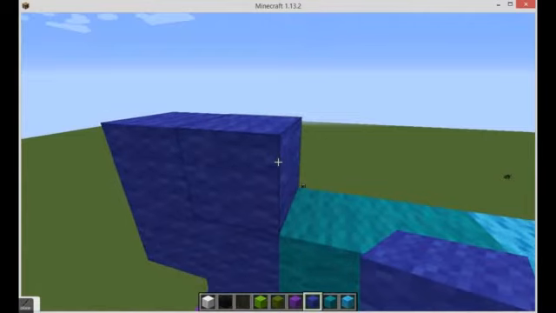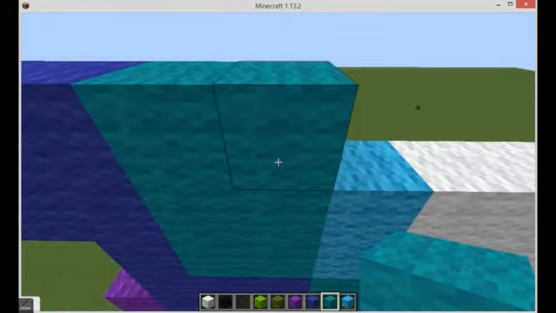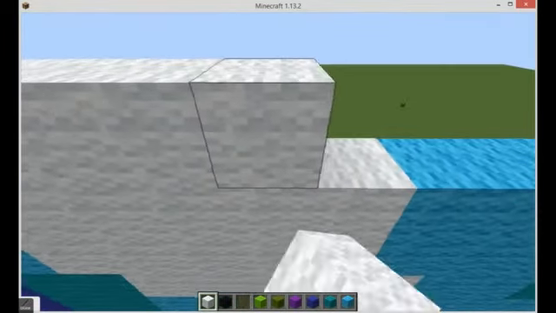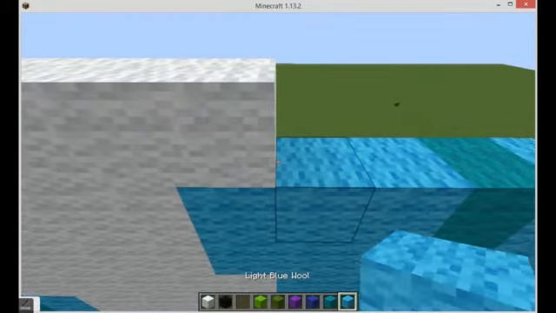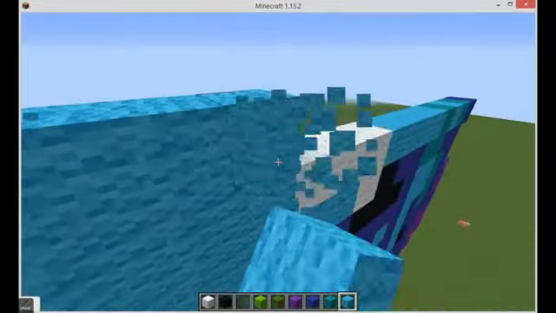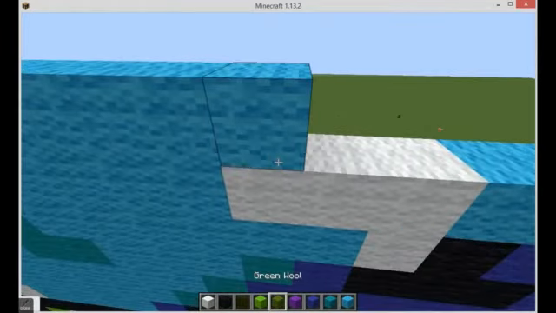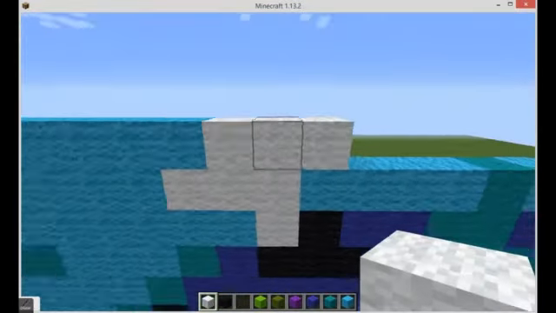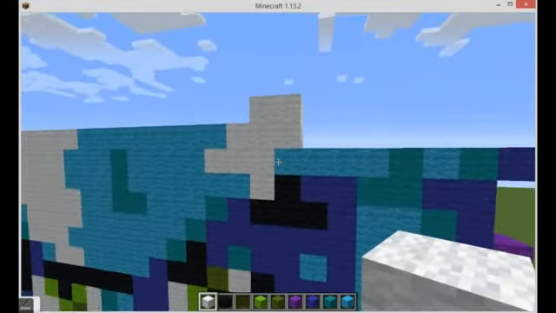2 blue next to each other, then 2 cyan, 1 light blue, 1 white, 2, 3, 4, 5, 6 white. Then we will fill the light blue until we get to the white. We are going to put 1 light blue on top of the first white wall, then we are going to extend the white with 1, 2, 3 white, and to finish off this piece of white, we're going to put 2 white more there, and that will be the last of the white on this area.